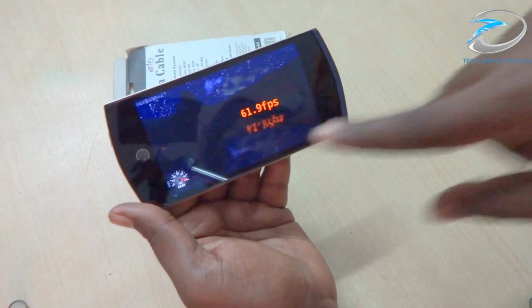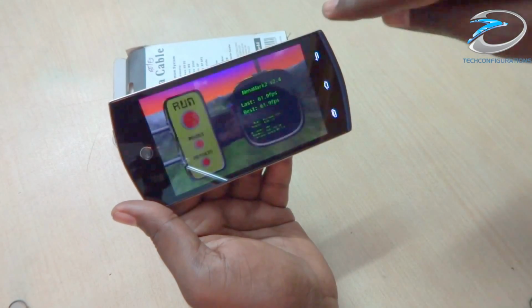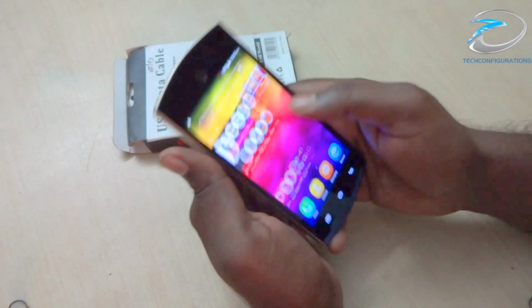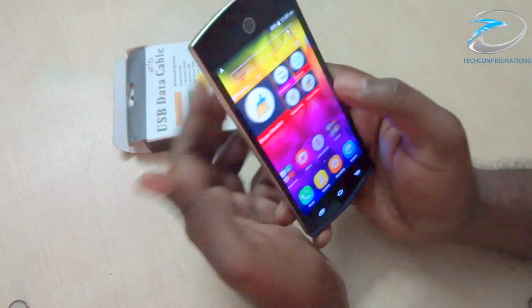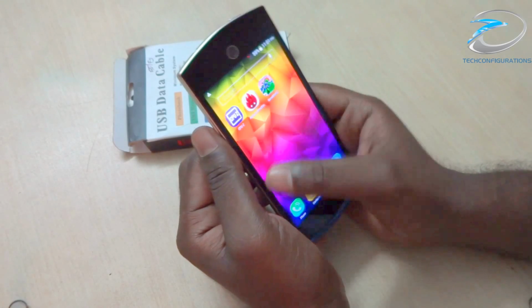Okay, now you can see the device has got 61.9 FPS, so that's the maximum that you can get in this device. That's really awesome for this device in this price range, in the specs. So the device has got a very good gaming and performance here. You can see 61.9 is the maximum.